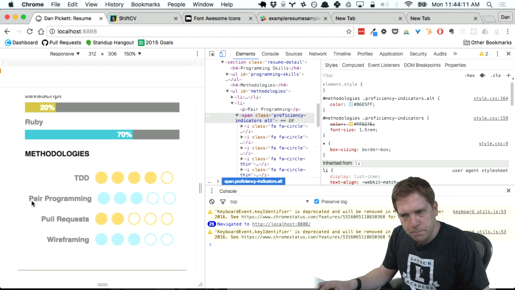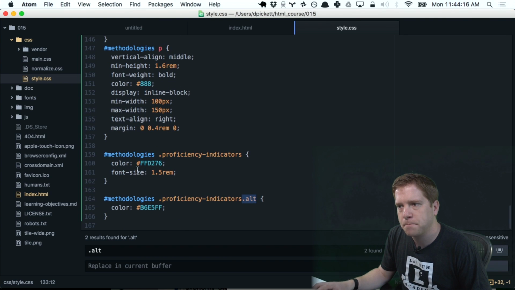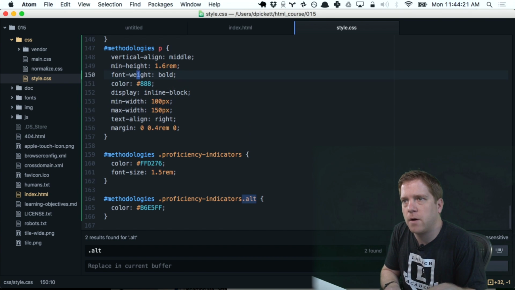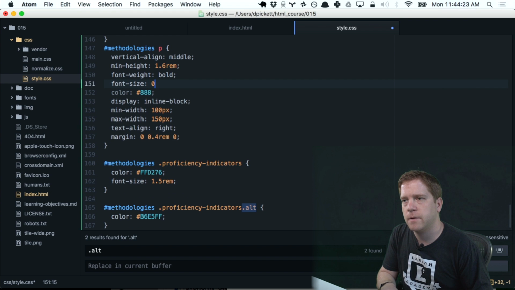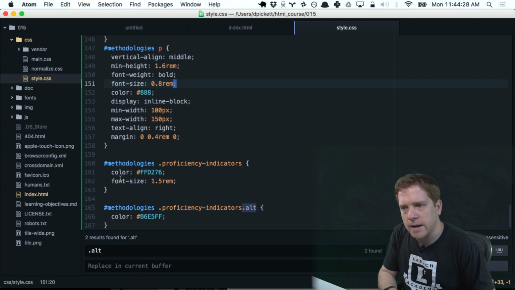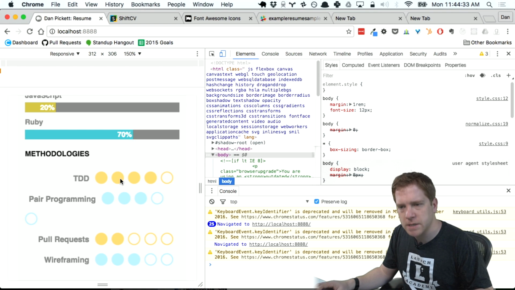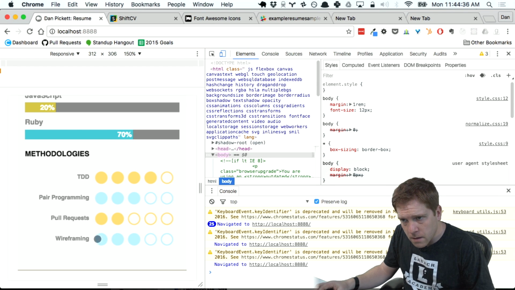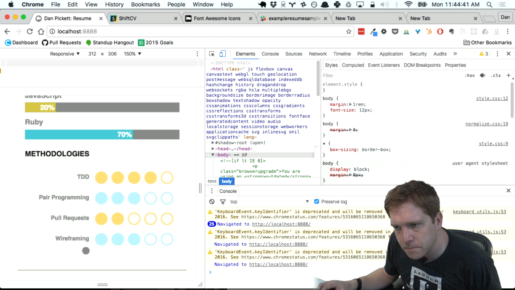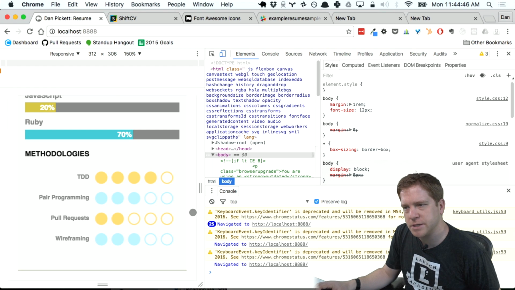And that's a function of this being a really long piece of text. So because we need pair and programming here, I'm going to make the font size a little bit smaller. So we'll go ahead and make the font size 0.8 REMs, see if that helps our alignment issue. That actually made it larger. So let's try 0.6. And now we've got alignment, which is significantly better. And there we go. So that does it for the methodology section.